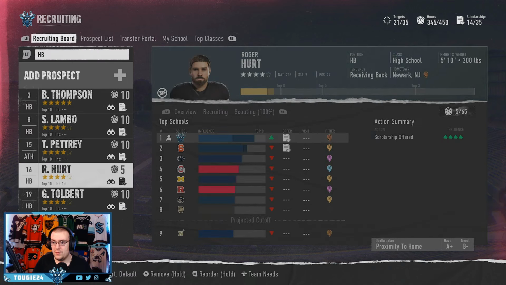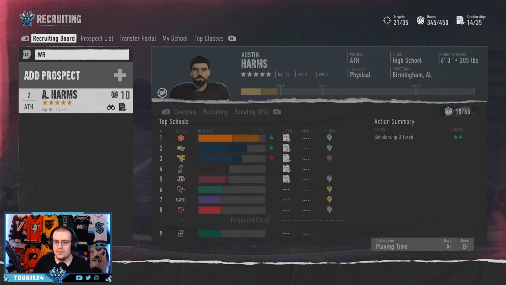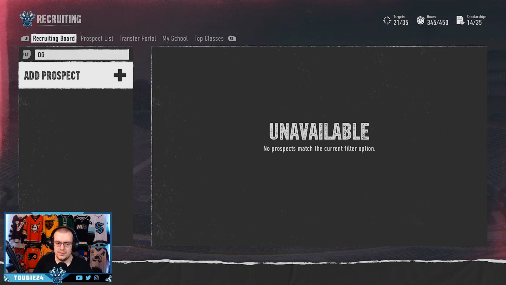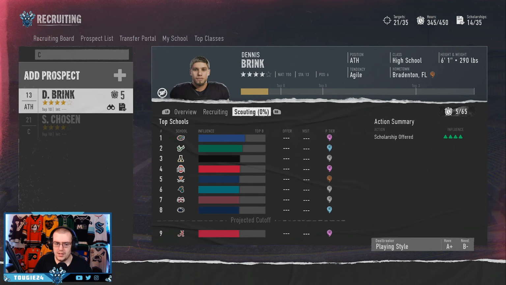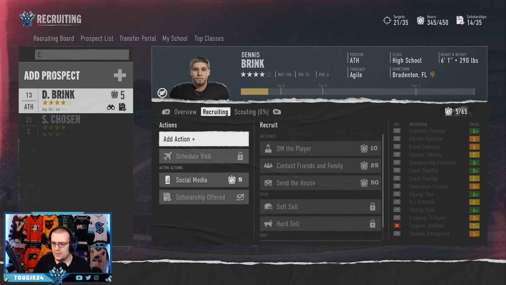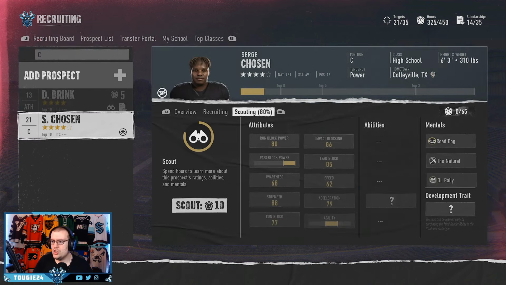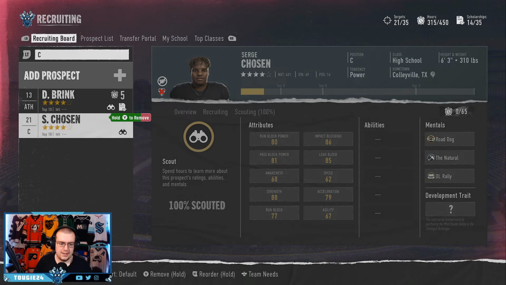I mean, we're in first for Roger Hurt. There you go. All right, let's see. Where did we leave off? Did we scout out Brink? What was the record last year? What was it, 9 wins last year, with the bowl game? So we got the 5 points on Brink. That's good. Serge Chosen is a bust. Okay, we'll get him out of there.